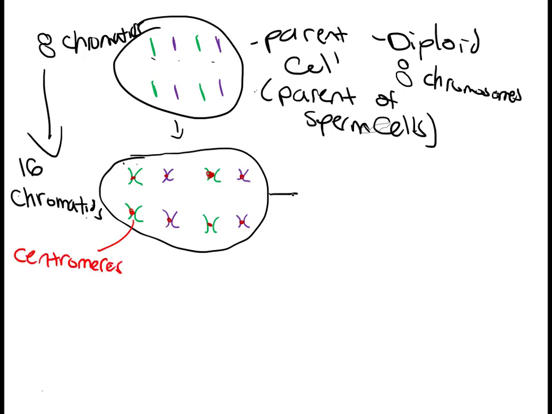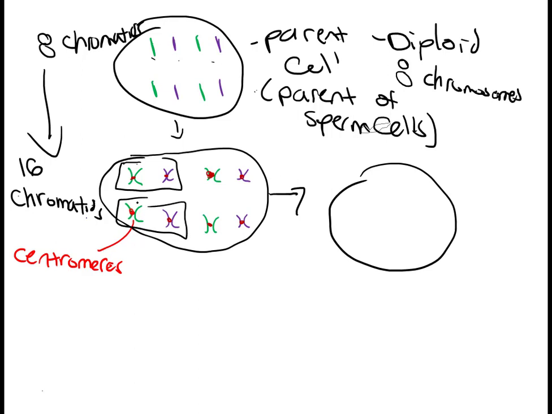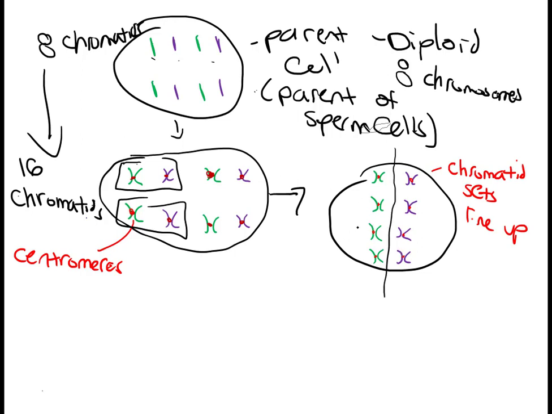What's going to happen next is all of these chromatids are going to line up, but each set will line up with each other. So it would look something like this when they all line up. Now, if the cells were just to divide down the middle right now, that would be kind of weird because that would mean one cell gets all of the same genes that originally came from the egg, and the other cell would get all the original genes that came from the sperm. And that wouldn't be right because that would mean that you would be identical to one of your grandparents. And that's just not possible, right? You don't look identical to your grandparents.